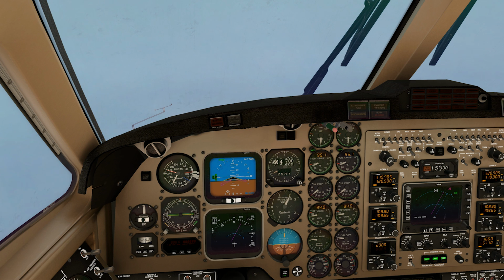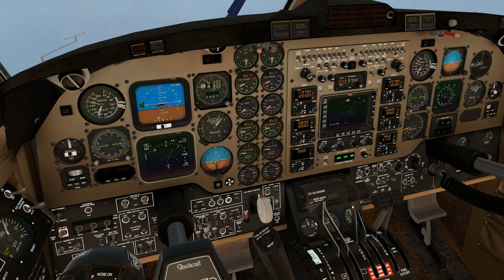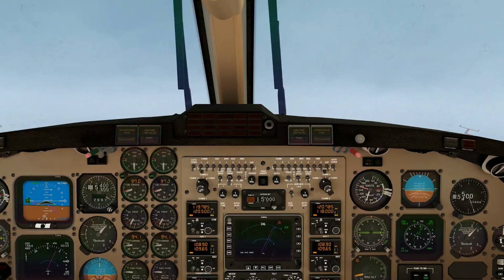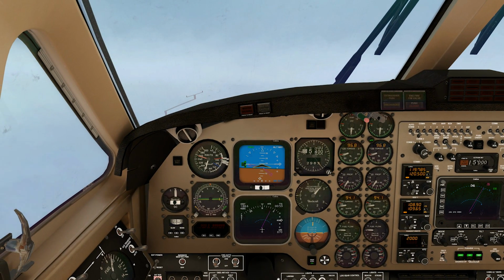All right, not a big deal. We got a good climb happening right now. We're going to be getting on course very shortly. And I'm going to bring these props back to 16. Right there's good. Torque is looking nice. Oh man, we are getting absolutely eaten by frame rates right now. I'm not sure what's causing that. It could just be the amount of cloud layers, honestly.